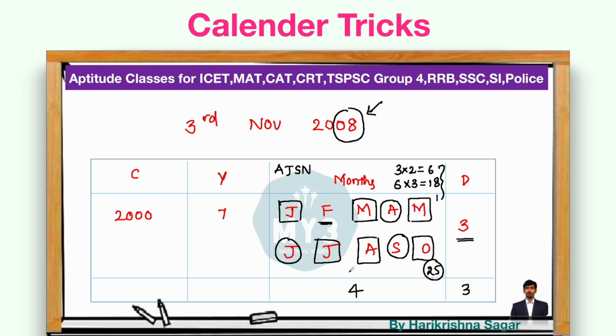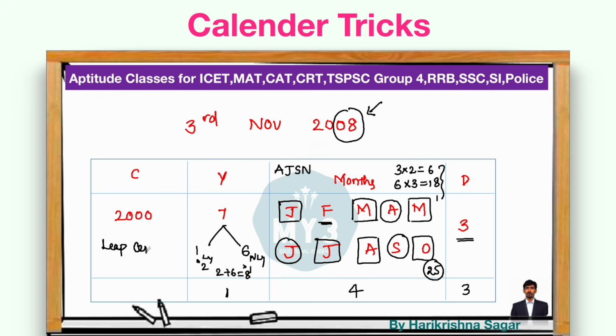And then come to the years. We have 7 years completed. First of all, you have to identify out of these 7 years how many are leap years and how many are non-leap years. Out of 7 years, we see 1 leap year, that is 2004, and the remaining 6 are non-leap years. A non-leap year has 1 odd day, and a leap year has 2 odd days. So 2 plus 6 is equal to 8. 8 means the number of odd days is 1. And 2000 is a leap century.